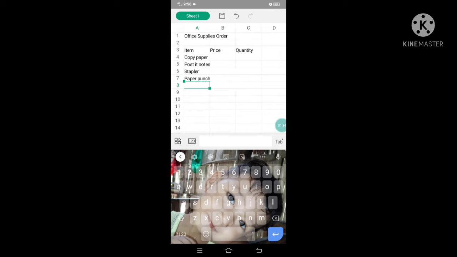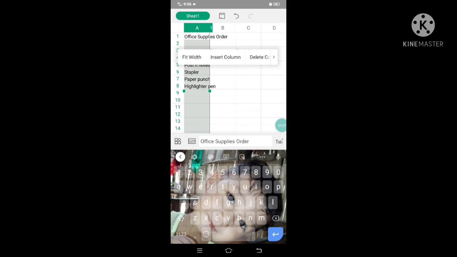And last is the highlighter pen. As you can see, highlighter pen does not fit into the column, so I need to make it wider to fit in this column.